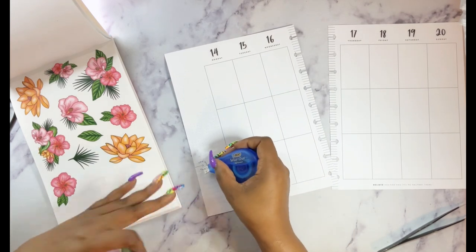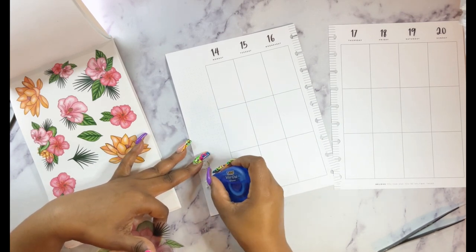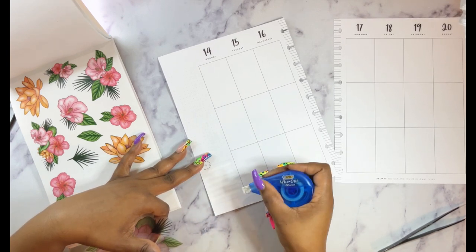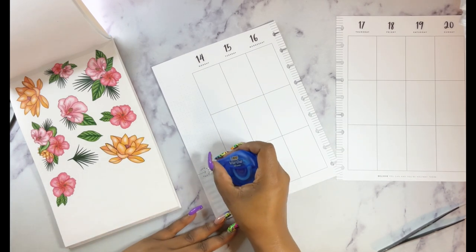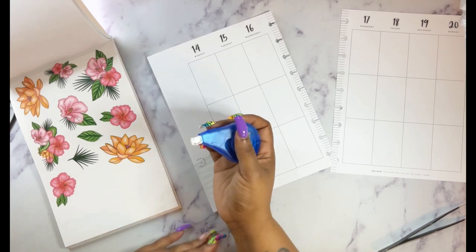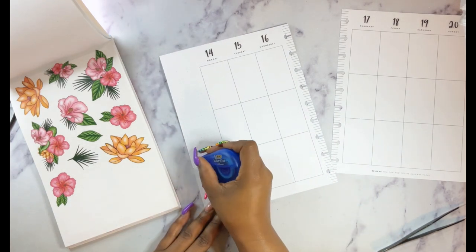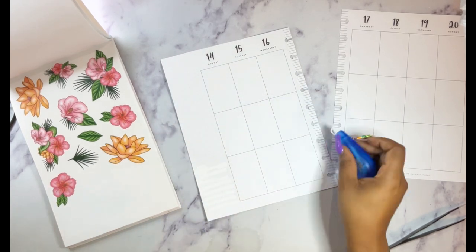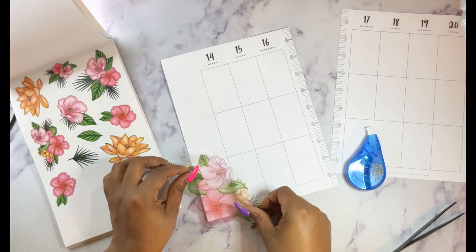That way you're not able to see the lines. And this is just a preference. If you want to keep your lines, you can keep them. But I just don't like to see my lines through my transparent. Now, if it wasn't transparent, I probably wouldn't even take the time to do this step here. But like I said, I don't want them to see. And I know I'll probably have to go back and wipe some of that out, but we'll see how much.